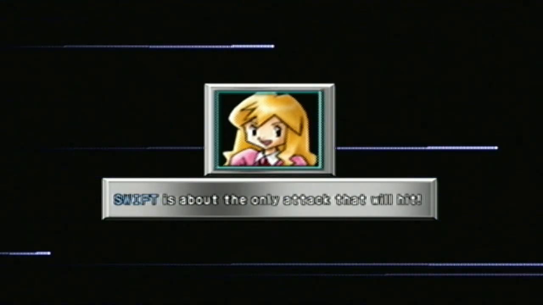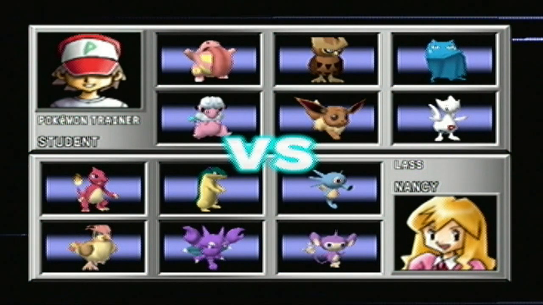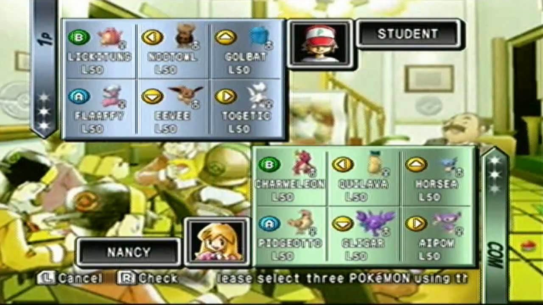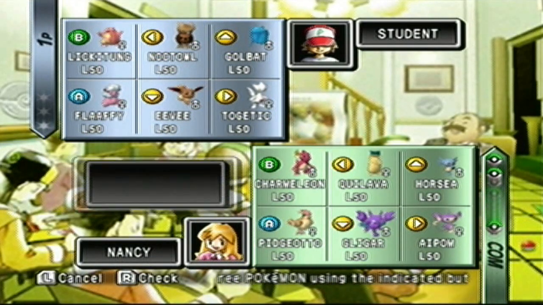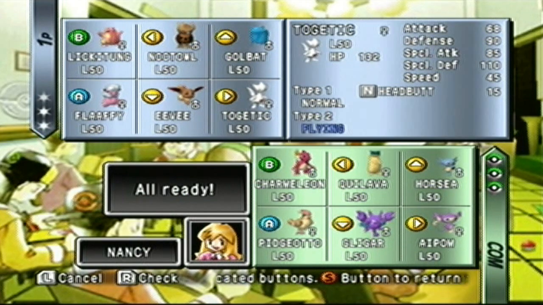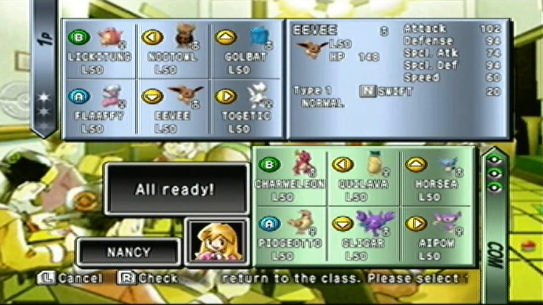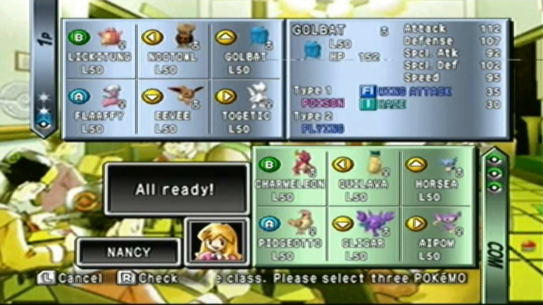Chuck used a lot of Double Team. My gosh. But we're gonna demonstrate moves here that counter evasion-raising moves like Double Team. So we have Fluffy's not gonna be of any use. We're gonna take Eevee.